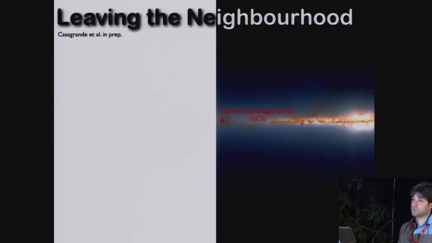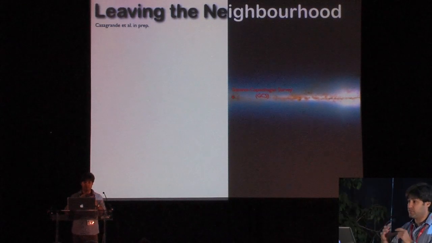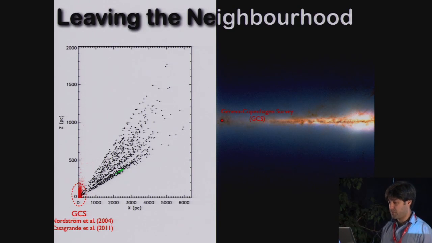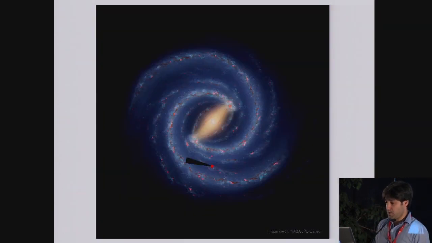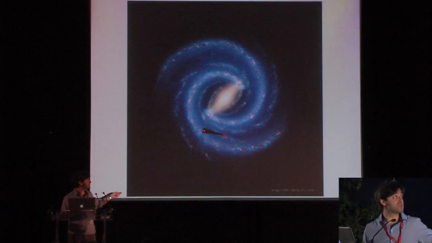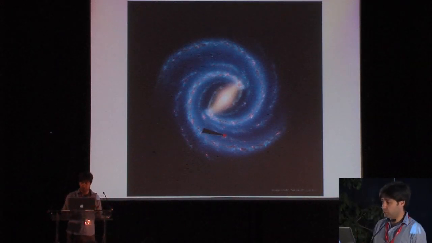And so can we use this information now to learn a bit more about the galaxy? So I recall you here the typical volume that we have for the Geneva Copenhagen survey, so 100 parsec, very limited on the disk. And so what happens when we take these Kepler stars observed via SAGA is that we really are taking off. So now instead of around 100 parsec, we are going to observe several thousands of parsecs. So we are on the order of a factor of 10 in distances. And here is just a nicer view to give flavor of the region in the galaxy which has been observed by Kepler and for which we can use the constraint to learn about the galaxies then.